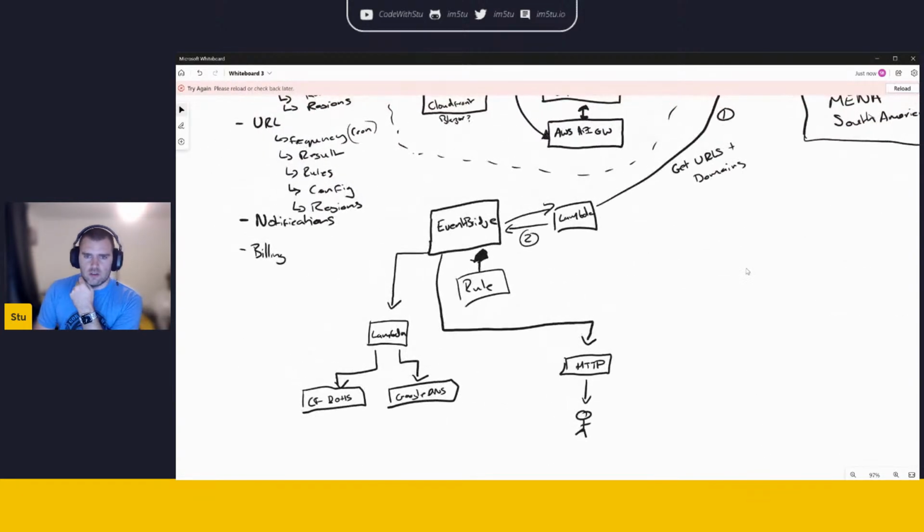So then we've got the section over here where we're in, say, one of the South America regions. The EventBridge rule is triggering. We go off and get the URLs and domains from our region local copy of DynamoDB. It goes back, publishes that onto EventBridge to say, I don't know, URL check requested or something like that.